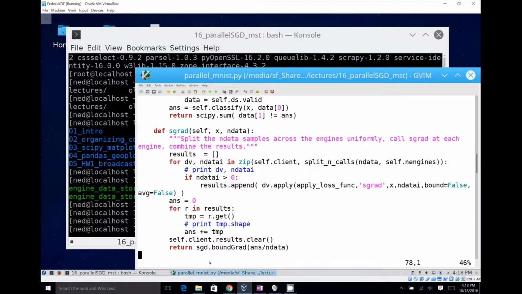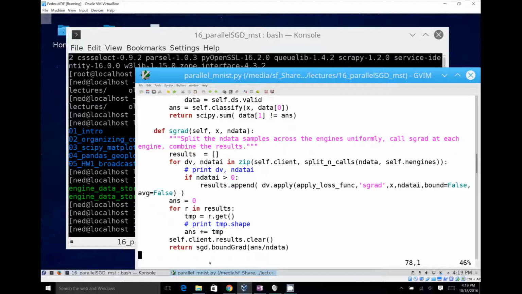So then let's take a look at sgrad. And I hope that your parallel sgrad looked very similar to this. Okay, so let's see how this looks. I have a results array, which is going to start as just an empty array. Then I have a for loop that's looping over the engines, right? So this is going to give me a list of engines, engine 0, 1, 2, 3, 4. And then it's also going to loop over how many pieces of data I want from that engine. So if I had 200 total calls, this is going to split it across 4 engines or whatever, so that I'm going to be getting 75 from the first one, 100 from the second one, and so forth. Make sense?